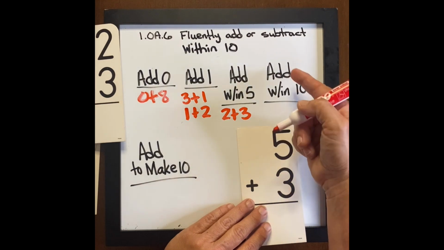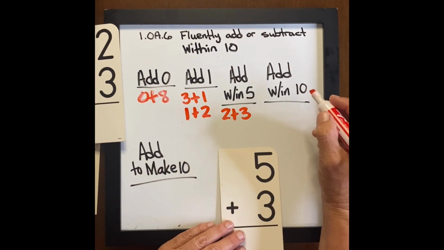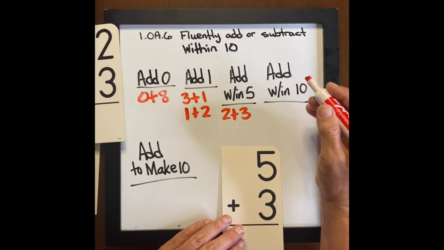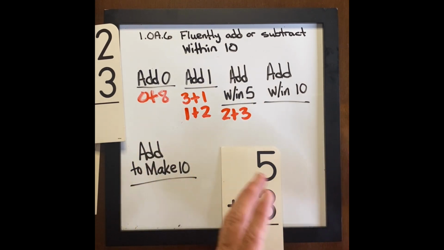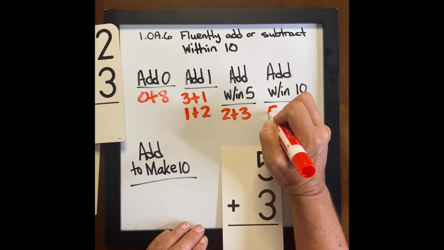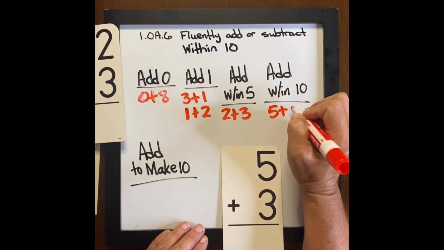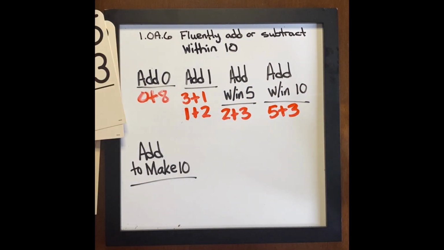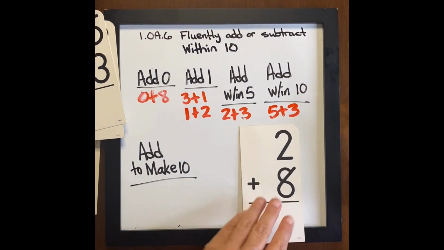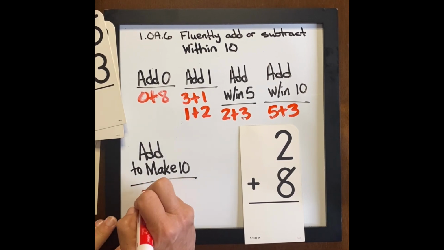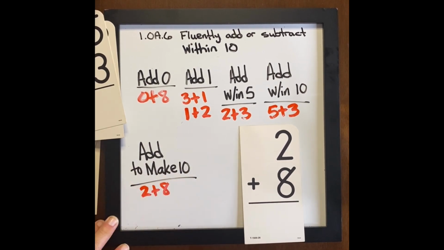So that we're adding within 10. I believe on the chart there could also be one that says add with 5. So this could be add with 5, which is still within 8, 5 plus 3. 8 and 2, that's a partner of 10. We want our students to see that's a partner of 10. 8 and 2, 3 and 7.